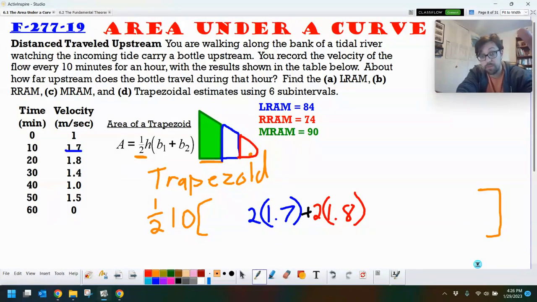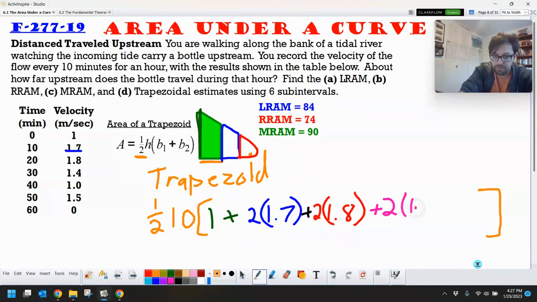They're not all multiplied by 2, because if we think back to that green one, this green one is only used once. So the 1 is only going to be used once, but everybody else gets doubled. This is just a shortcut trick. You can't use it all the time, but it does make life a little bit easier.